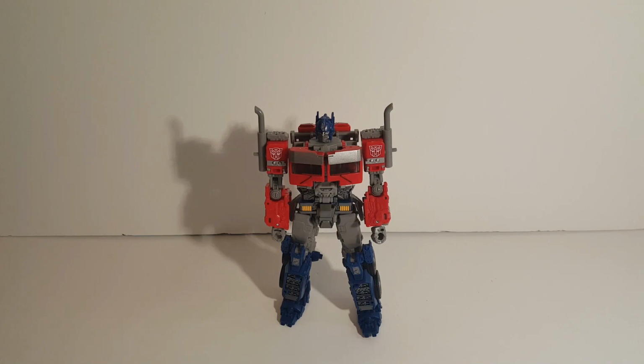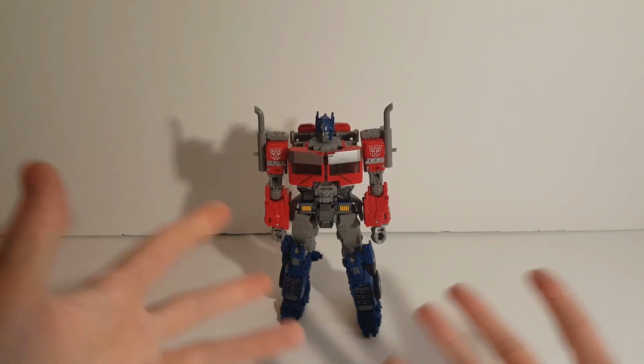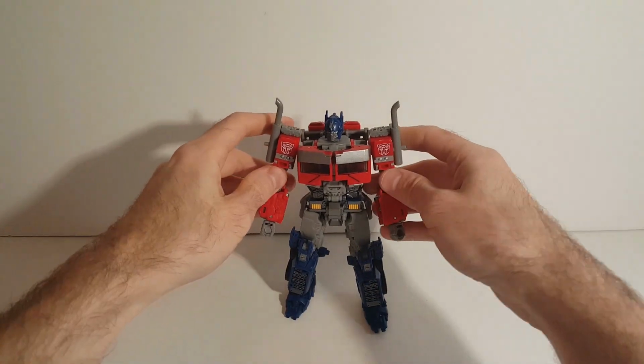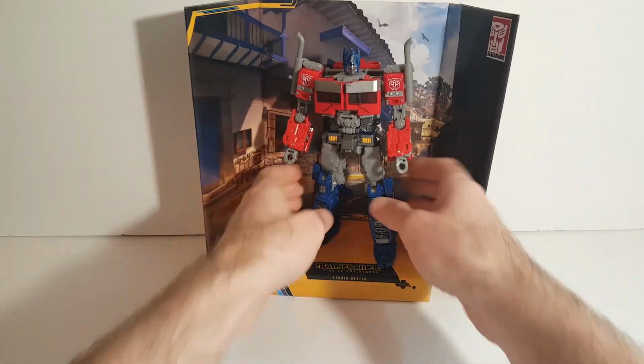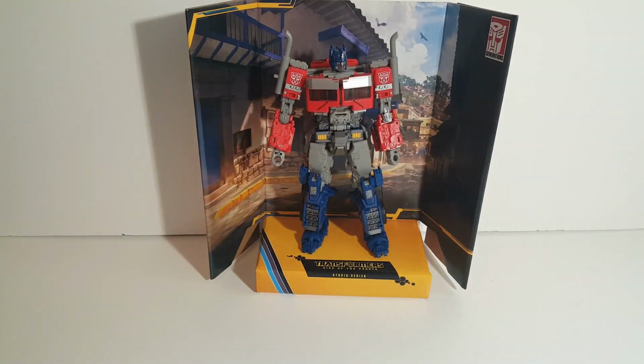And you might be wondering where I picked this up, and I'll tell you. eBay. Yep, I got it from eBay because I couldn't find it anywhere. Target is not going to have this figure. It's going to be grabbed immediately when it comes out. But here he is, and here is the backdrop that he comes with. So we'll just pop him in like so. You can see how Optimus fits in there like that. So that's a display option if you want to do that.